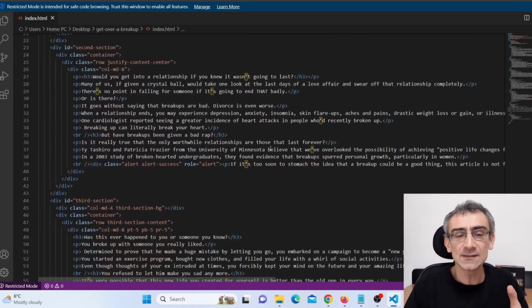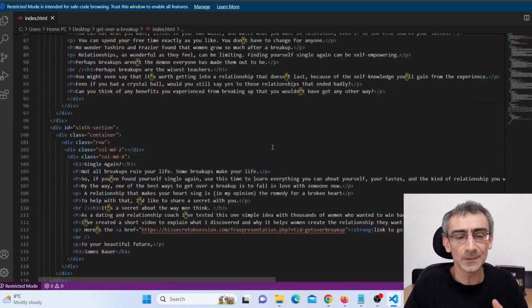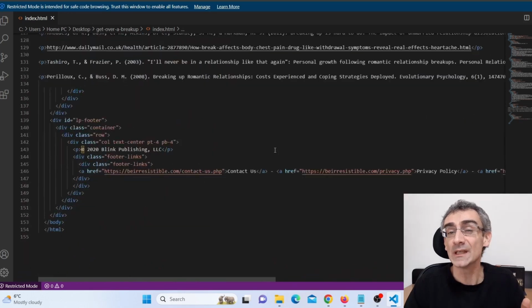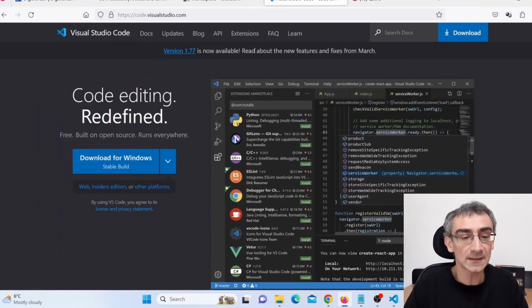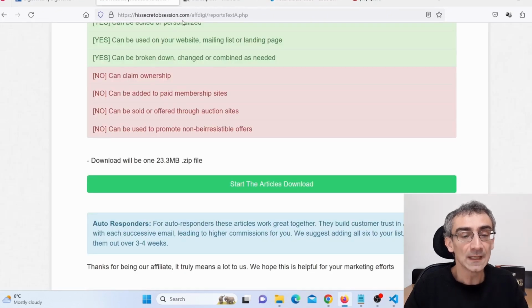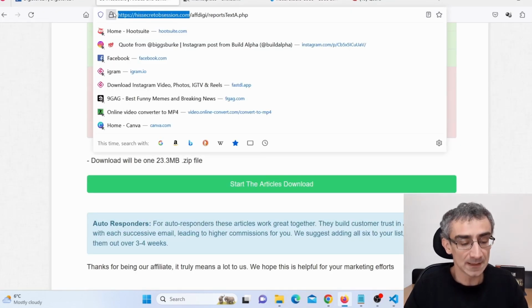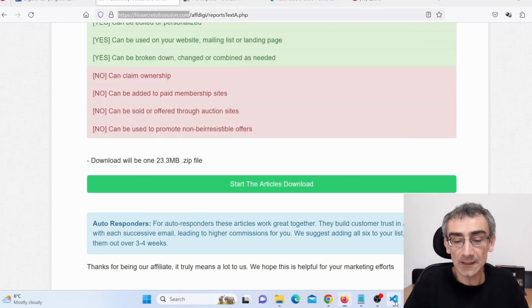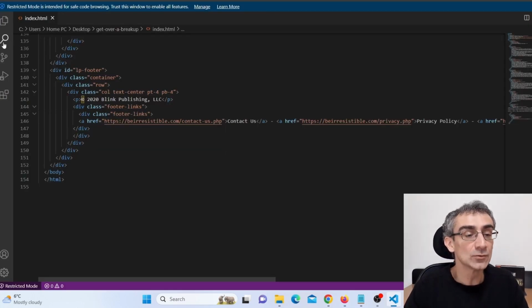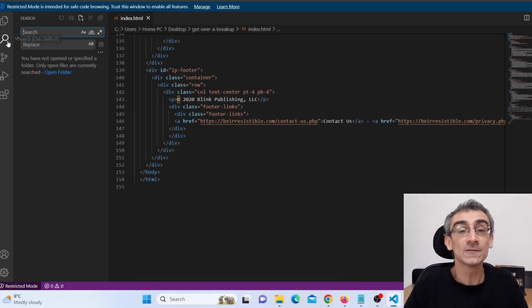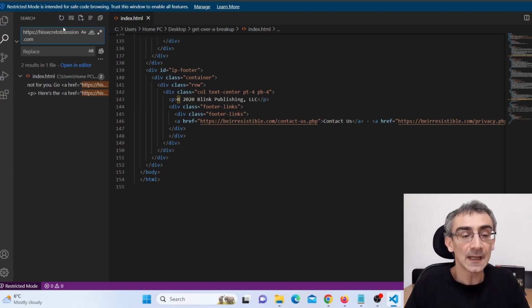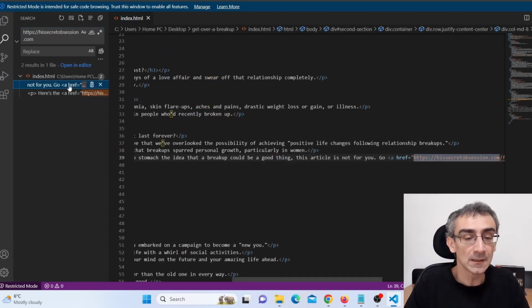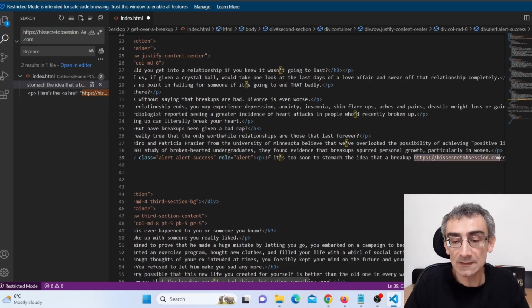And here you can see this is code, and that probably looks really, really complicated for you because you probably don't know HTML, right? So it doesn't matter. What you need to do is simply go back here on their affiliate tools page, and copy this. Control C, and then go back here on Visual Studio. Then click on this magnifying glass here on the left side, and simply paste that here. And when you click, for example, here you can see they already found this link, okay? They found this link here.